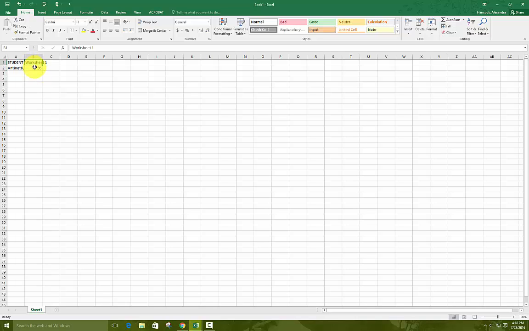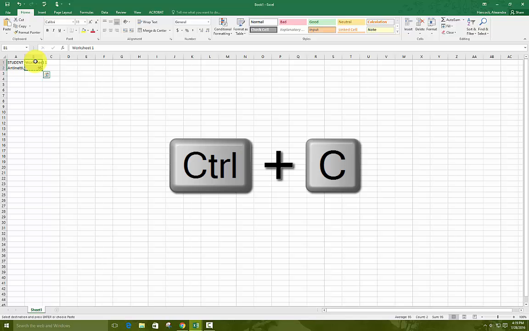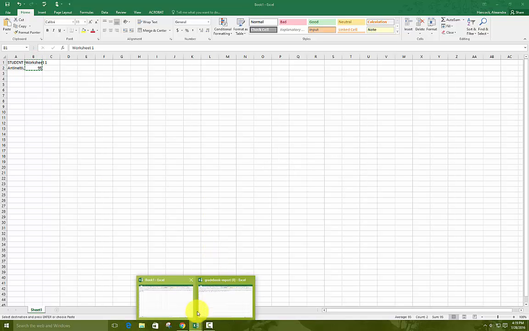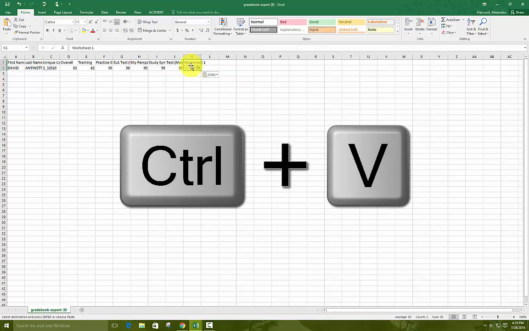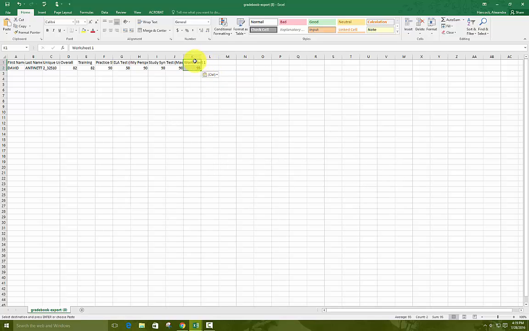So I'm just going to go ahead and highlight the assignment name and the scores and do Control-C to copy those. And I'm going to go over to my gradebook and Control-V to paste. So I've got worksheet 1 with a score of 95. And I can add as many assignments as I want to here. So let's say on the fly, I gave out a quick quiz 1, and my student David here got 80% on it. So I can go ahead and enter these assignments on the fly.